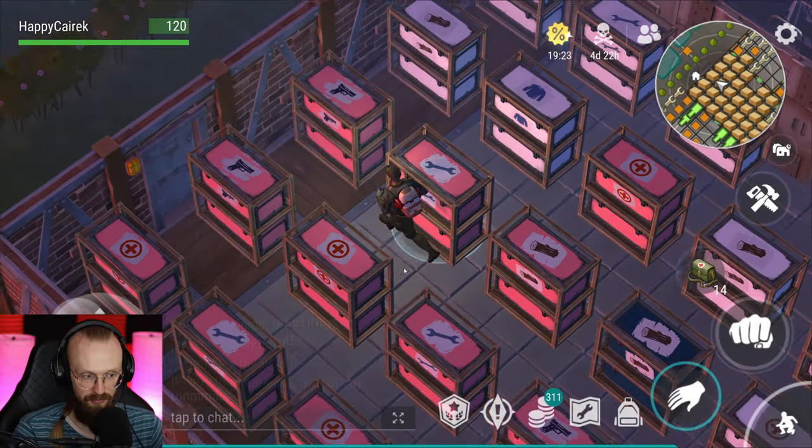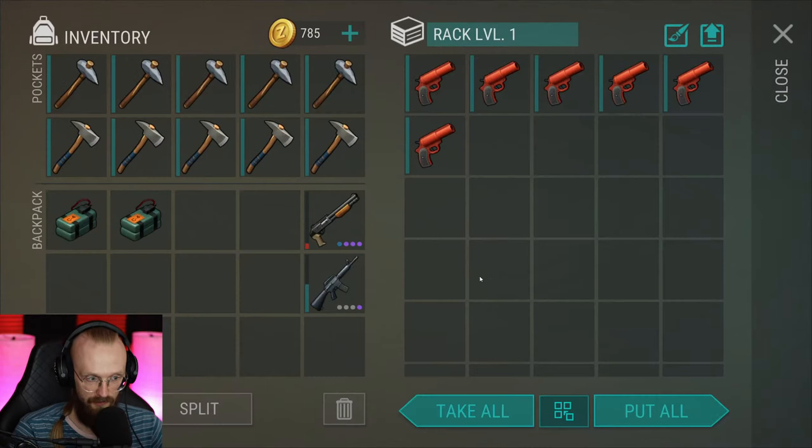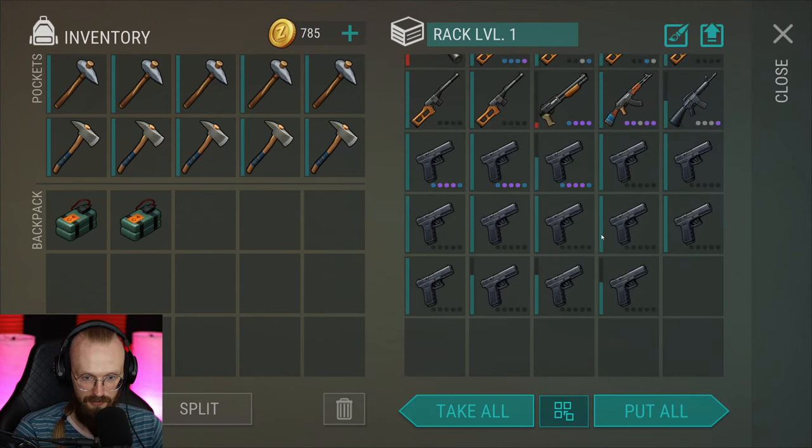Can you show us your settlement progress? I don't have a settlement. I haven't unlocked it yet. And that's how, ladies and gentlemen, you avoid going to the settlement.